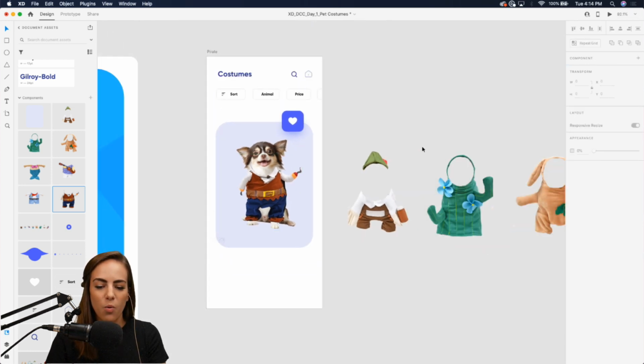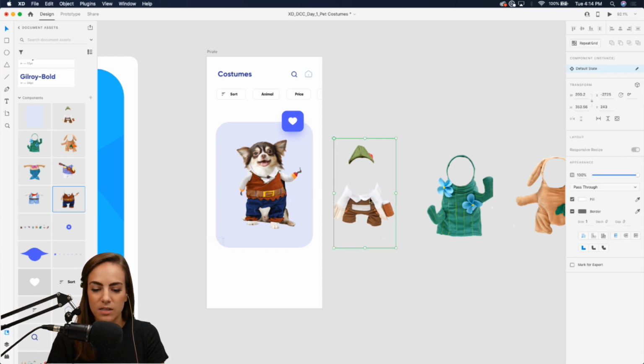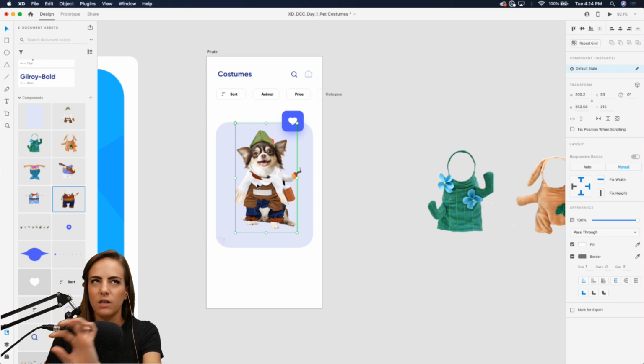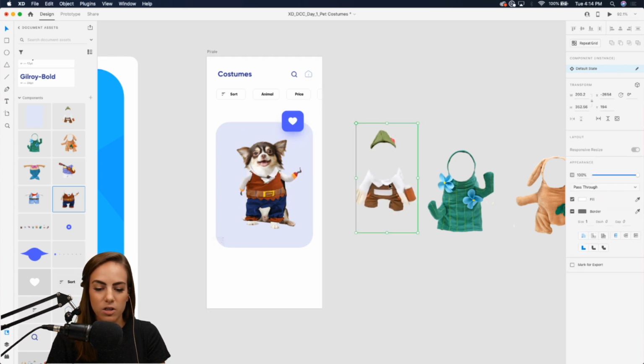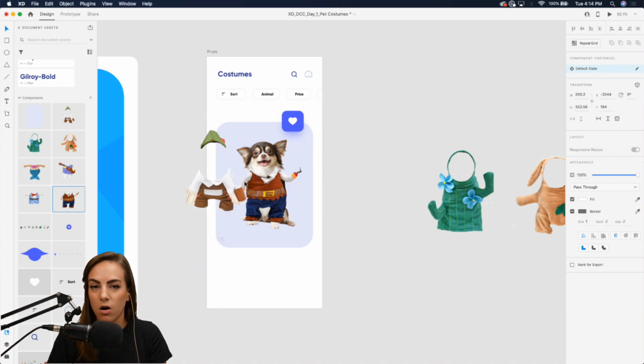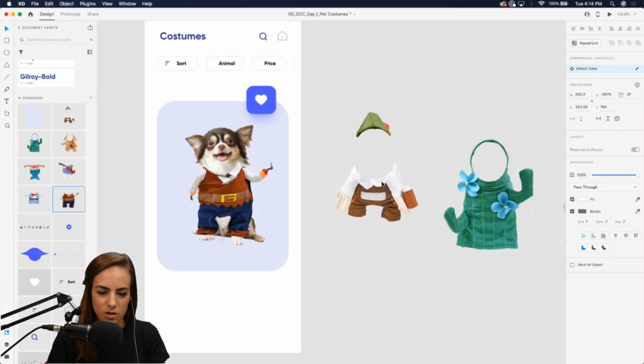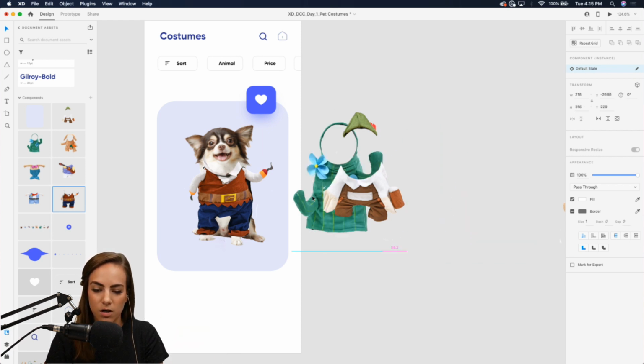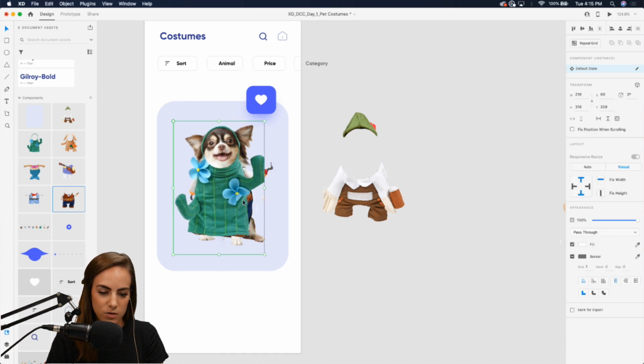Okay, so what we want to do to make this work with auto animate is group all of these together and place them ahead of time in the correct row that we know we want them to be on. We're really just going to drag this along horizontally. So let's go ahead and do that, and then we'll group all of those together as one group, so it'll be really easy to drag everything over at once.